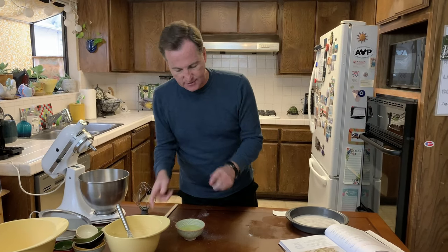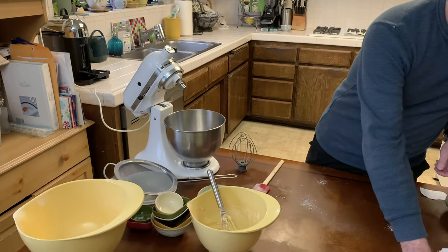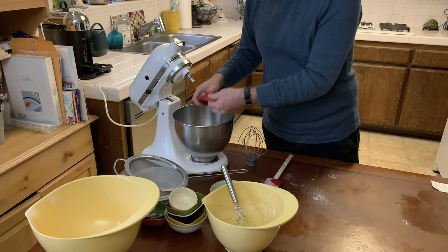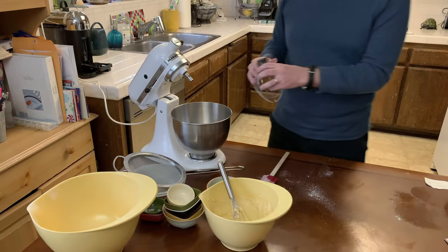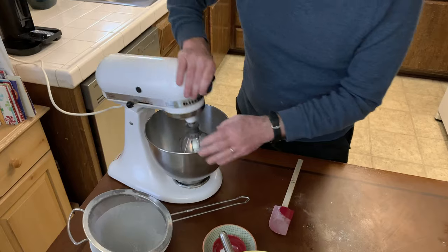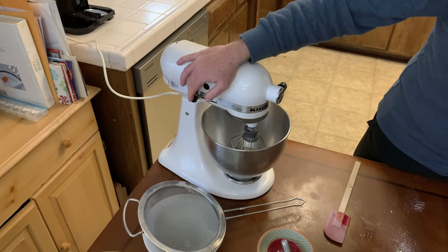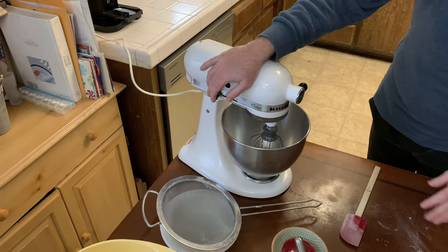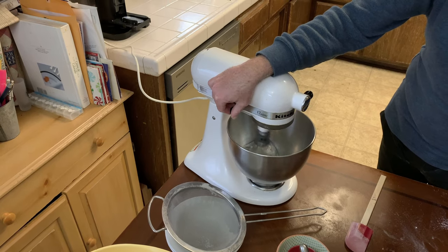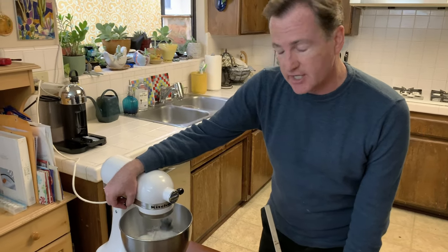So now what are we doing with these egg whites? Well, they're about to go into the mixer. We've got our egg whites going into our electric mixer along with the cream of tartar. I'm going to use the balloon whisk on this one. Set that up, lock that into place. And then we are going to beat that until stiff peaks form — so this is going to get loud here in a minute. We're beginning to get some peaks on that, so I think we're just about ready to put this into the rest of our cake batter.